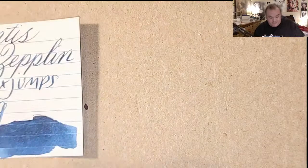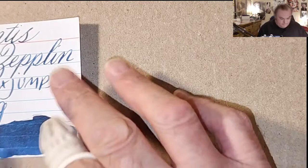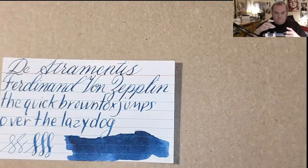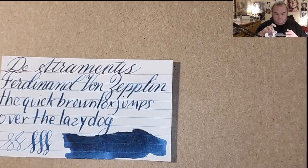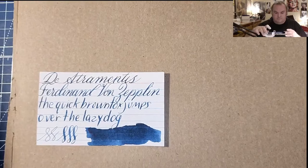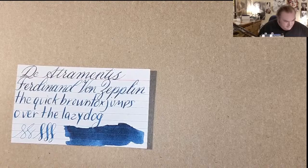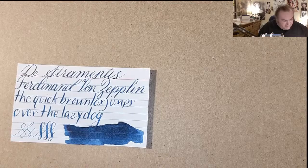Okay. What color is this ink? This is definitely a dark blue ink. So, sorry, I'm trying to get it so that I can get everything in here. Where am I gonna start? Light blues? No. Maybe some regular blue? Yeah, we'll start with the regular blues.